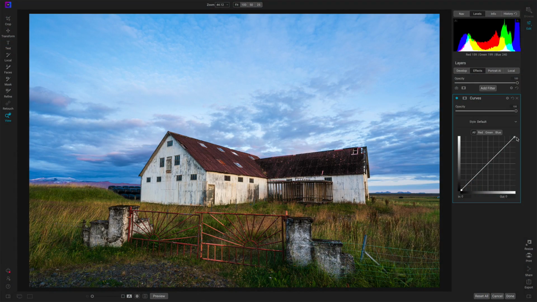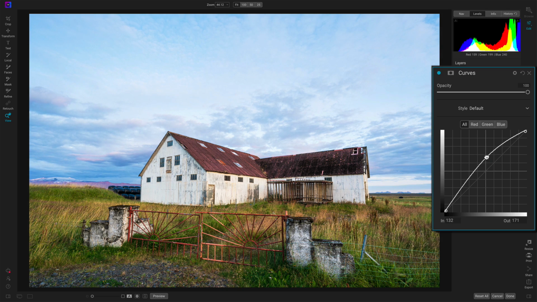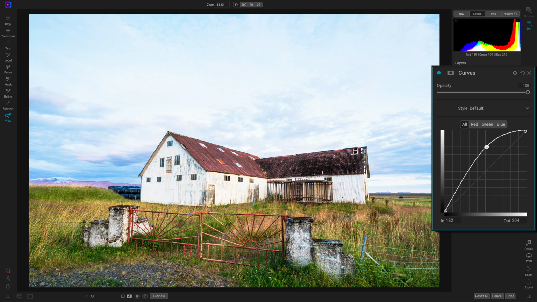Let's do an example. Let's start with something that's just fundamental. I'm just going to grab a single point. The way you work with the curves, I can click on the curve and I get a point. Notice the cursor is now this little hand. If I drag this curve upward, I'm saying make the tones brighter, right? I've just taken the middle of this curve and said make everything brighter. And you notice as I raise the midtones, that histogram is starting to shift farther and farther to the right, so making things brighter. And the tool tries to interpolate a natural curve between the points that I've defined from here to here and then here. This is where the name curves comes from.